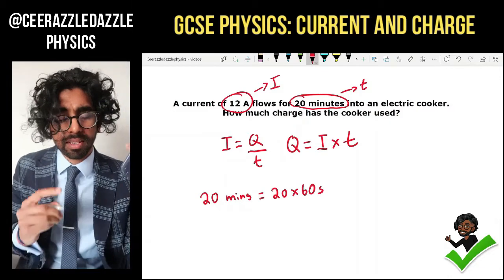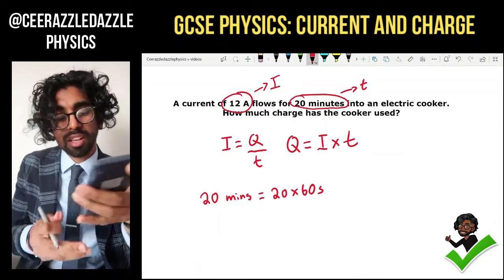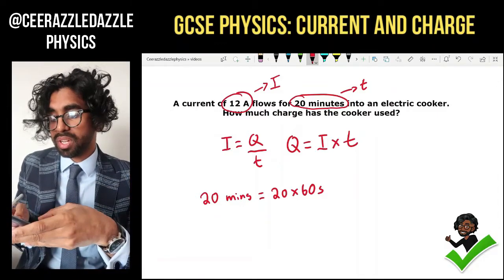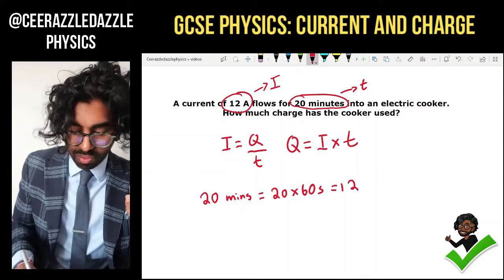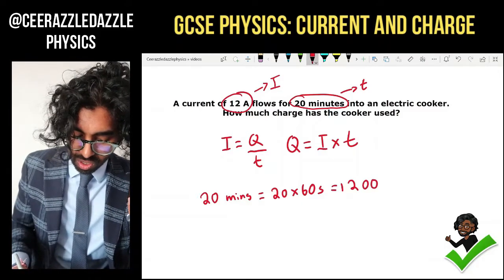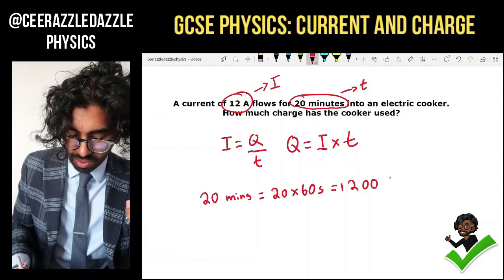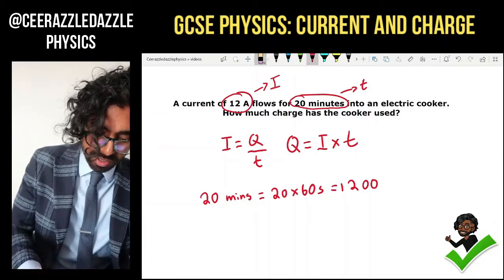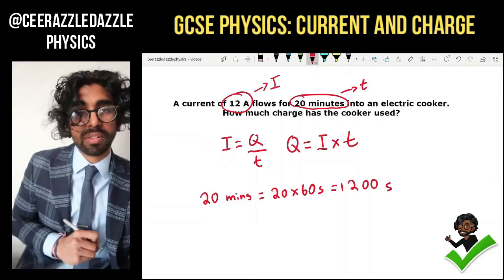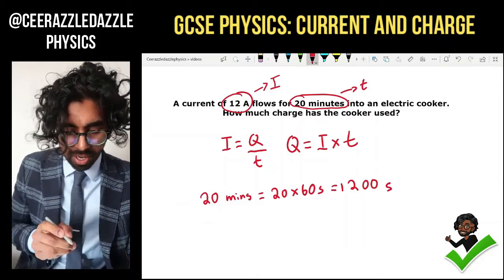We must see. Why? Because in one minute there are 60 seconds, therefore 20 by 60. So 20 times by 60 is going to be 1,200 coulombs of charge. Oh no, no, it's not coulombs. No it's not, it's not, it's seconds. Minutes. So we're converting it to seconds. Happy days. Even I make errors.